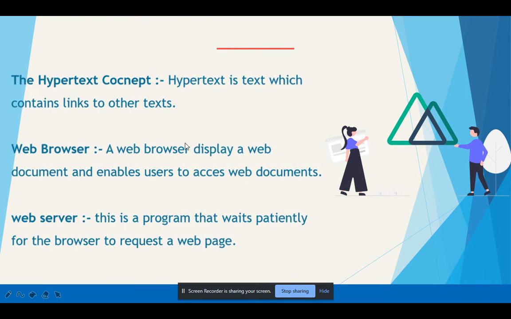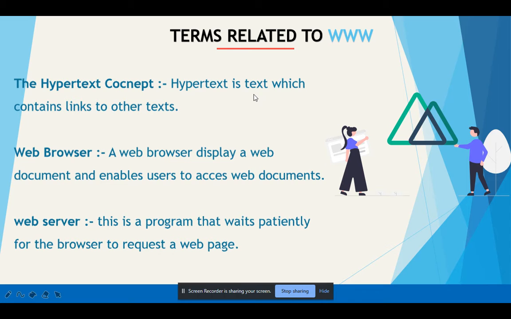Now let's move to some technical terms related to the World Wide Web. Before we study this, I will give you an overview of the World Wide Web. The World Wide Web is a service that runs on a server. A server can mean two things: a computer on which a website is hosted, and a program that runs on such a computer. So what is the difference between hosted and running on a computer? Now we will move to Google so you can understand the difference between them.